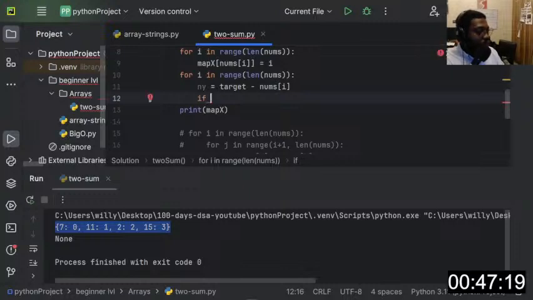We'll just say if n of y in the map, map x, and we also said there's an edge case because we don't want to return the same index.